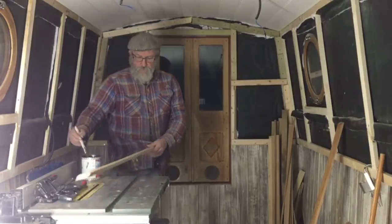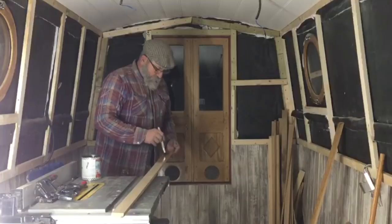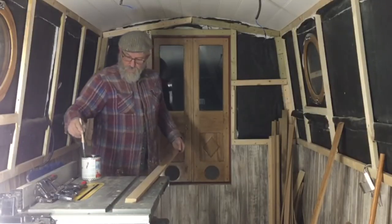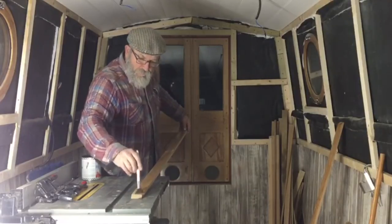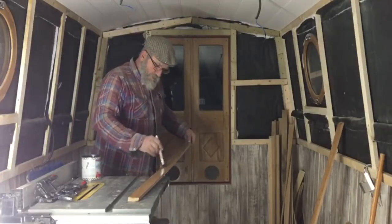I didn't want to put chrome on brass on there, because with the doors being left open, that's outside to the elements a bit, the chrome's not really going to last that long, so I've gone with a stainless finish on there. But yeah, that's it.